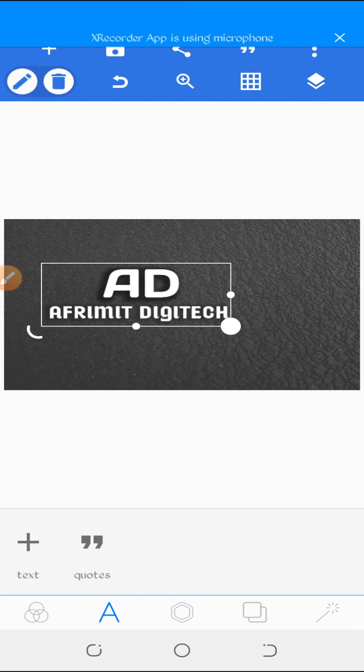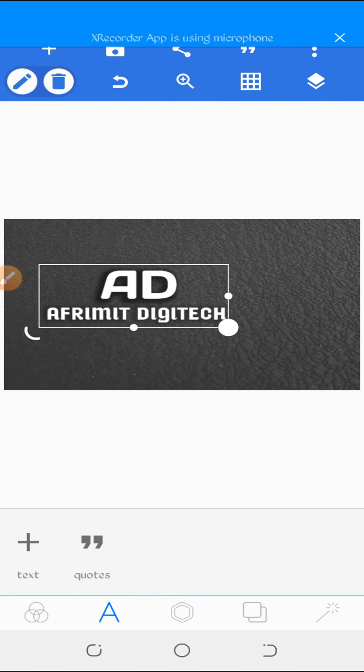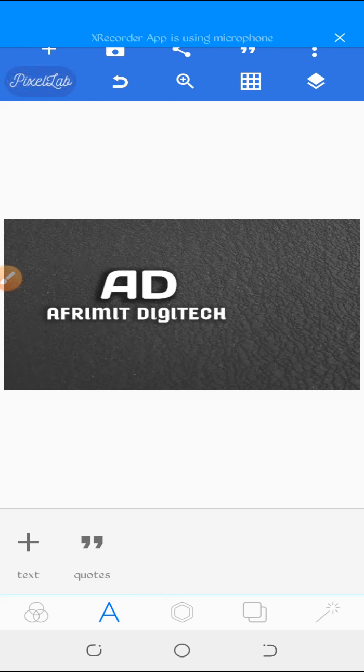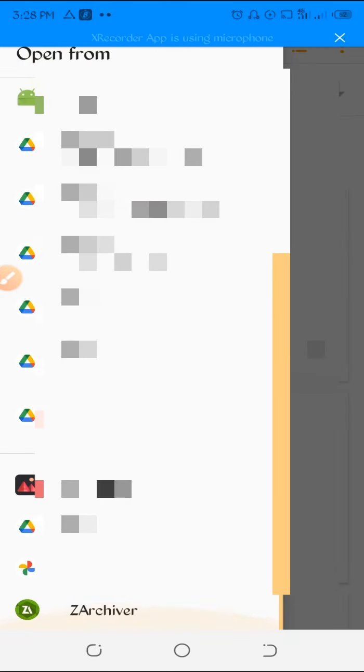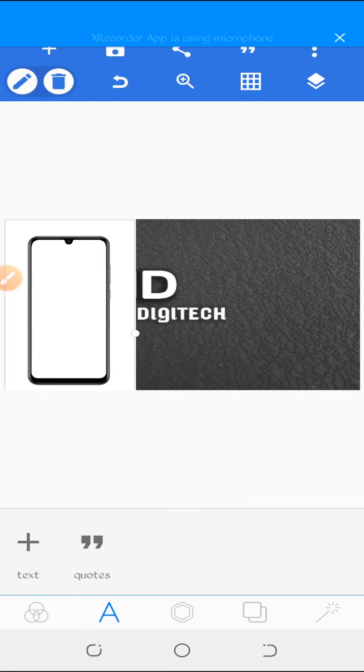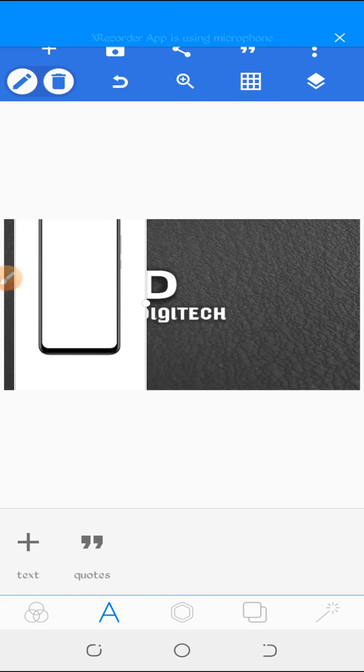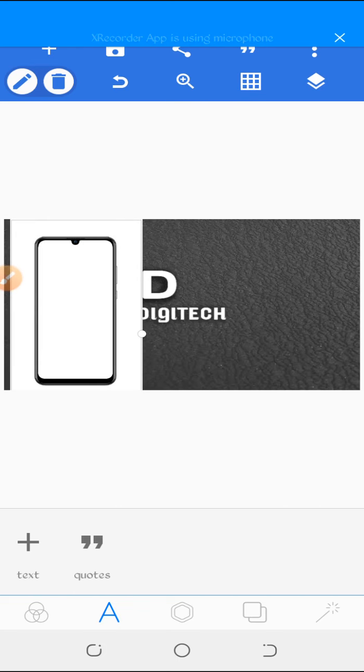So now next thing I want to do is I want to add like an icon, which is a GSM icon. So how do I do that? You click on this plus sign again, click on from gallery, that is to import images from gallery. So I will locate that image now. The image is this, download. This is the image I want to use. So you mark it like this, then it will insert the image.